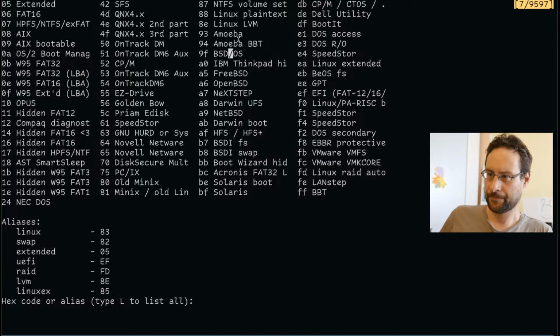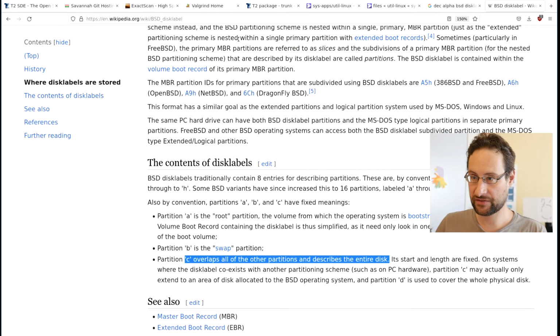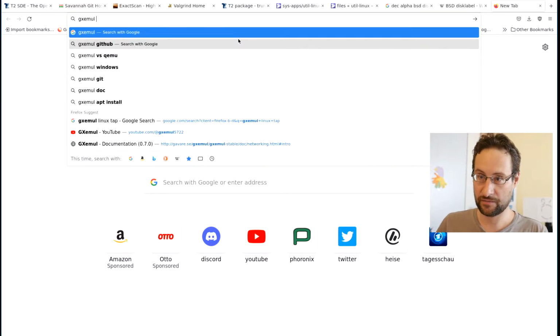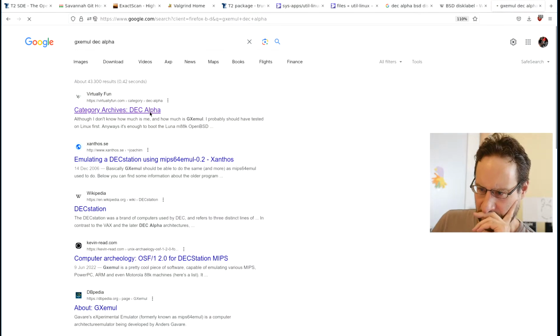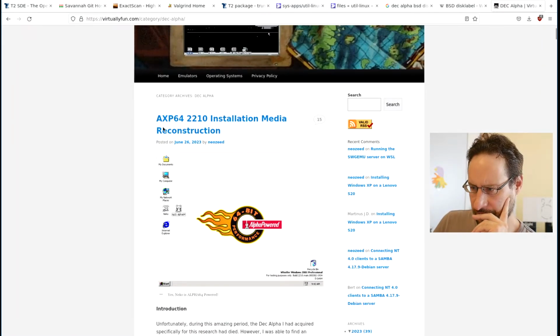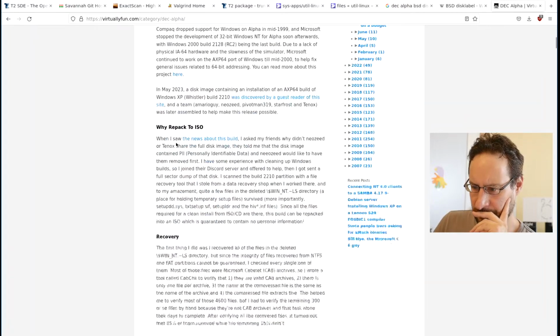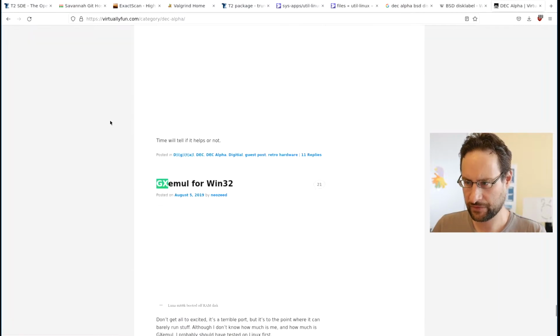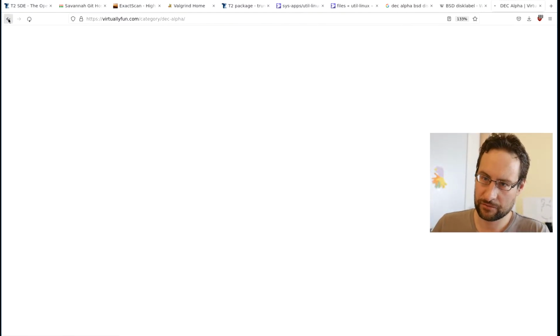And just to test that it works, maybe I should check, does GXemul have DEC Alpha? Because QEMU doesn't have the firmware. Okay, virtual fun, background. Not the real website though, I wanted the original.